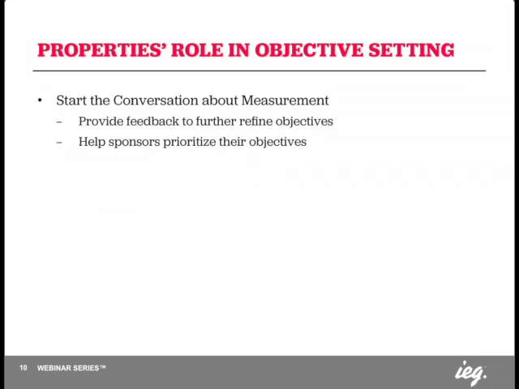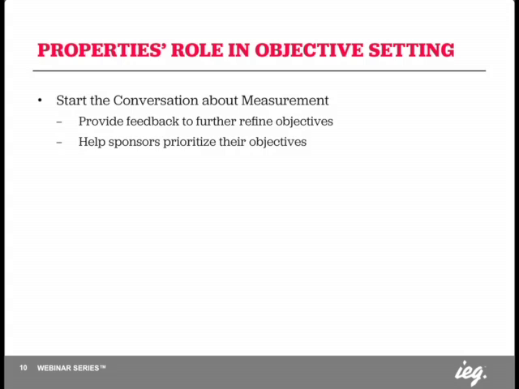And looking on the property side, the rights holder side, as opposed to the brand side, you also have a role in helping your partners measure. So looking at the different stages of a measurement plan, we can kind of look at each one and say, what is the seller's role, the property's role in each of these?